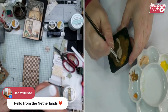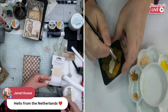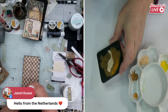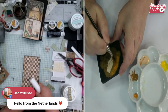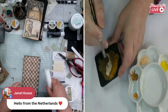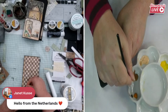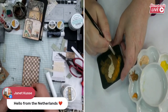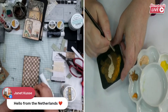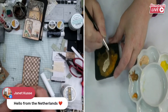Right, so I'm actually adding now a second layer on the hair, and I'm using the orange paint, which is KAL08, and I'm just popping that on top of the cookie that I've previously painted. I also went in and I saw a little bit that needed touching up as well, so I did that while I was at it. And don't be afraid to make sure you've got two or three different brush sizes if you're wanting to do detailed painting.